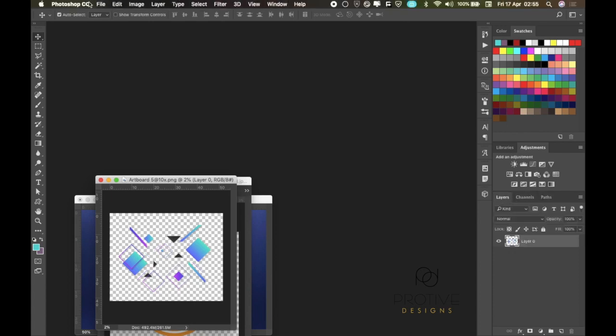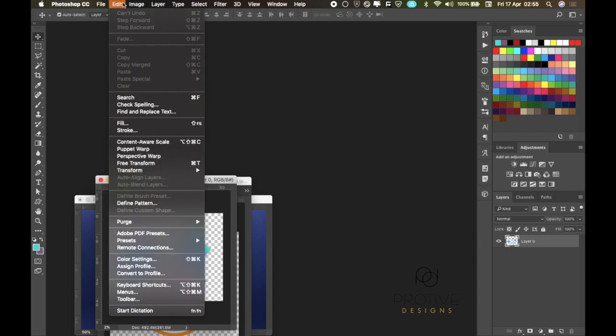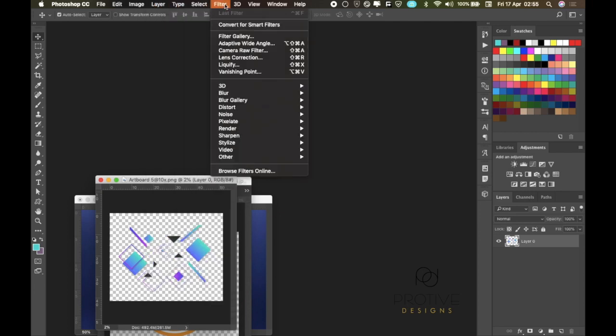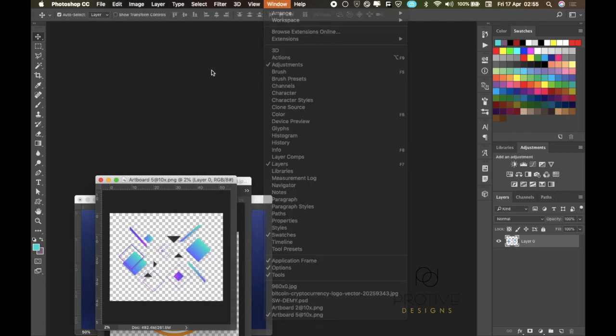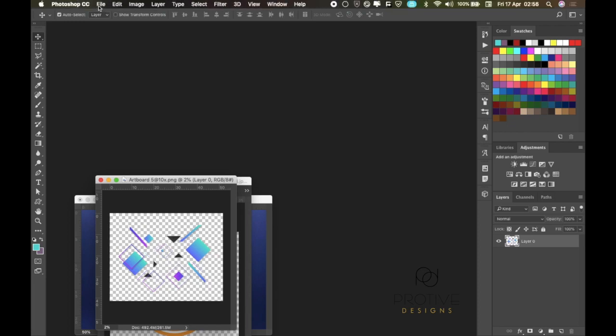So obviously up here we have some tools, Photoshop itself, to edit the settings: file, edit, image, layer, type, select, filter, 3D, view, windows, and the likes. So you will get to use most of this. I'm sure you are going to be doing some playing around on your own, so I'll leave that to you. I'm using the Mac version of the software. In case you haven't noticed, you might be using the Windows version, the PC version, so that's totally up to you. It's going to be a very, very similar experience. I believe so. So let's go ahead and work on the design.